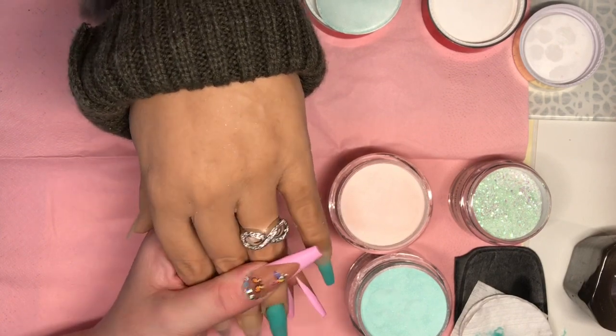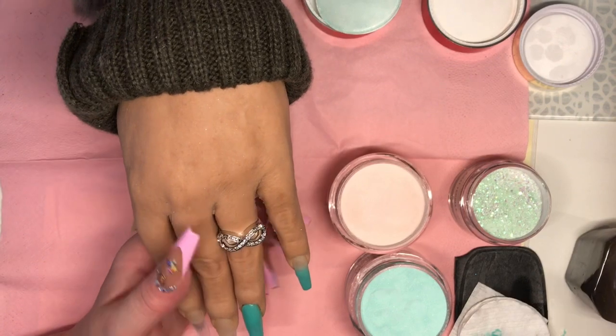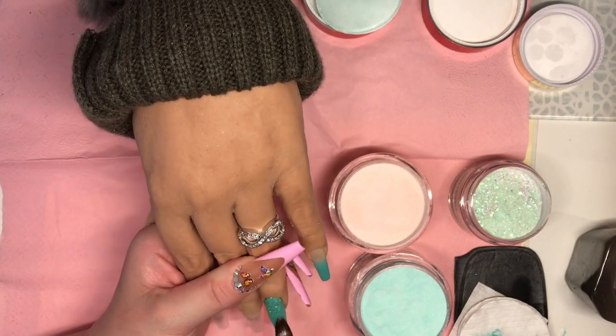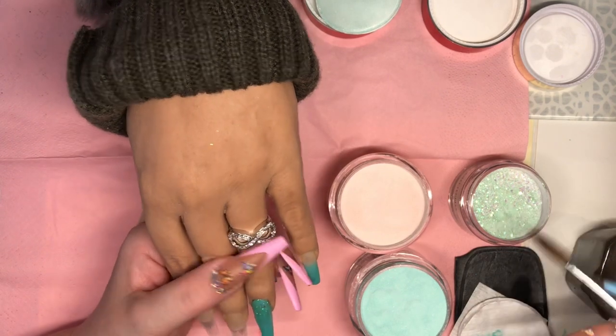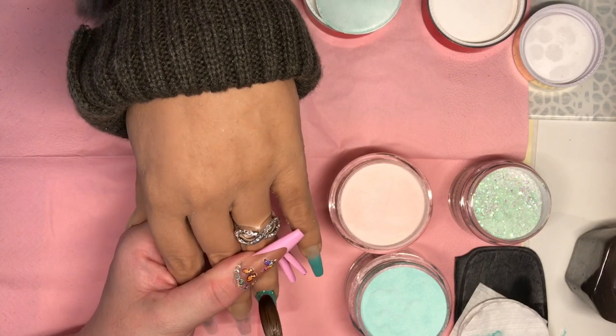I did say that it is quite expensive, but it's a 2-ounce pot, which is probably the same size of Glitterbels core powders. So you do get a lot for your money. They are also a 2-in-1 powder, so if you wanted to use them as a dip system, you can also do that.